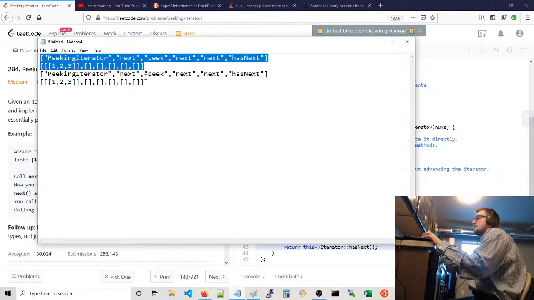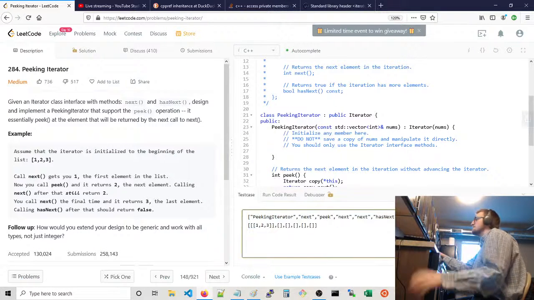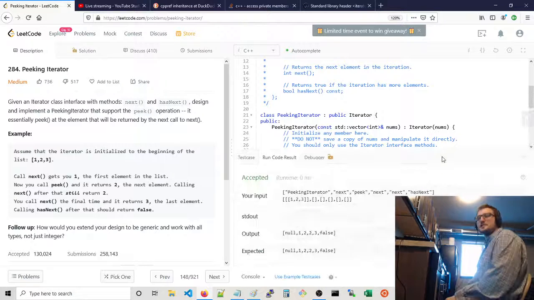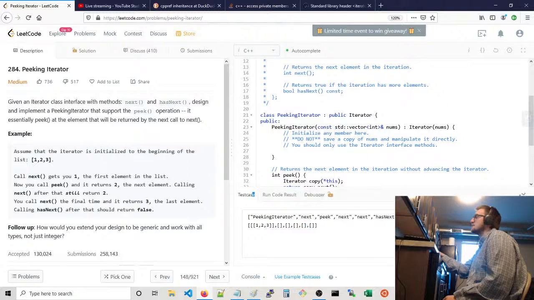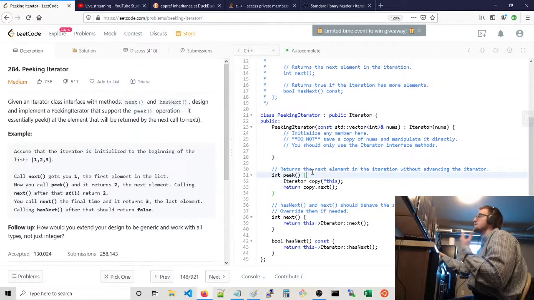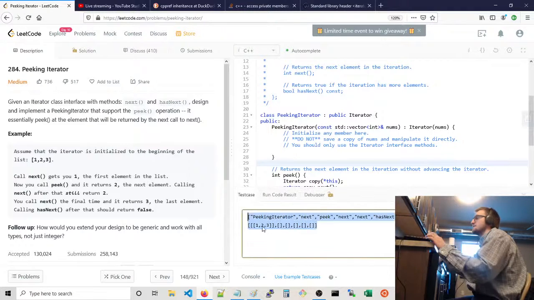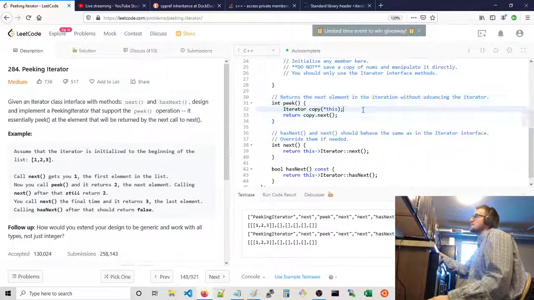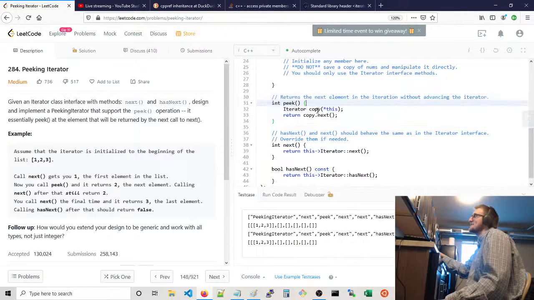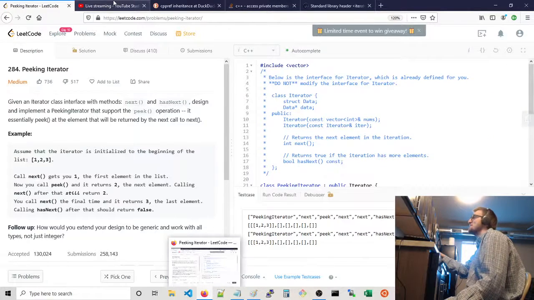I think this is definitely one of those questions that seems to be more of a trivia type of question, like, do you really understand inheritance, and iterators and inheritance, something along those lines. I don't know. Maybe I'm not supposed to do it this way. This is really funny. Something about this really tickles me. It's really obnoxious.